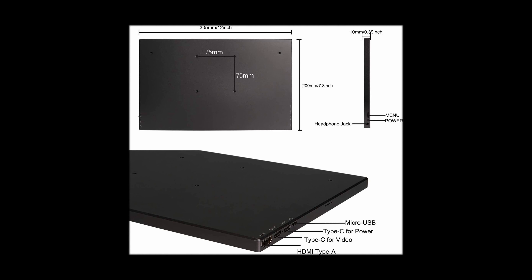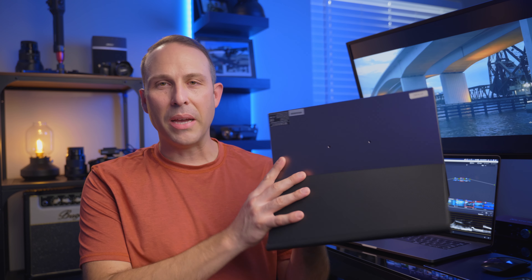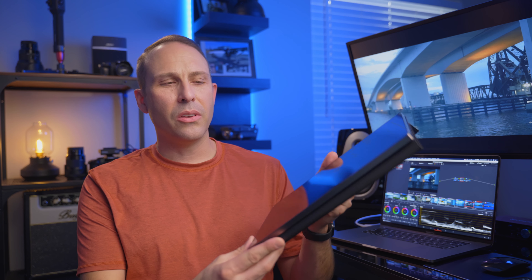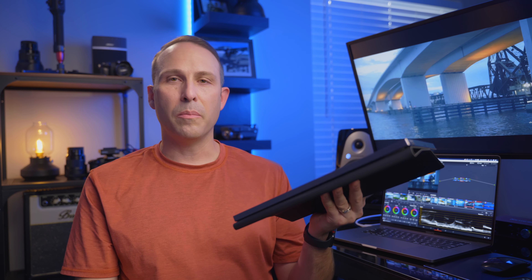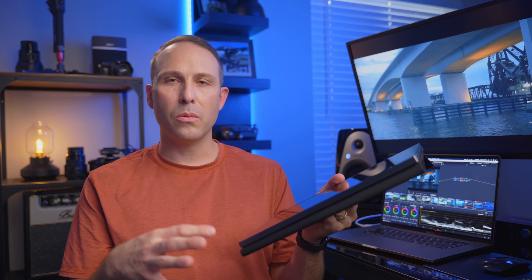The build quality is great. The housing is made entirely out of aluminum and measures 12 inches by 7.8 inches and is only 0.4 inches thick. It has a gunmetal type color and a very premium feel and look to it. The glass is tempered glass which the company claims is shatter resistant. It is a bit reflective, so if that might be a problem you may want to get a screen protector with a matte finish — the one that comes with it does not have a matte finish.